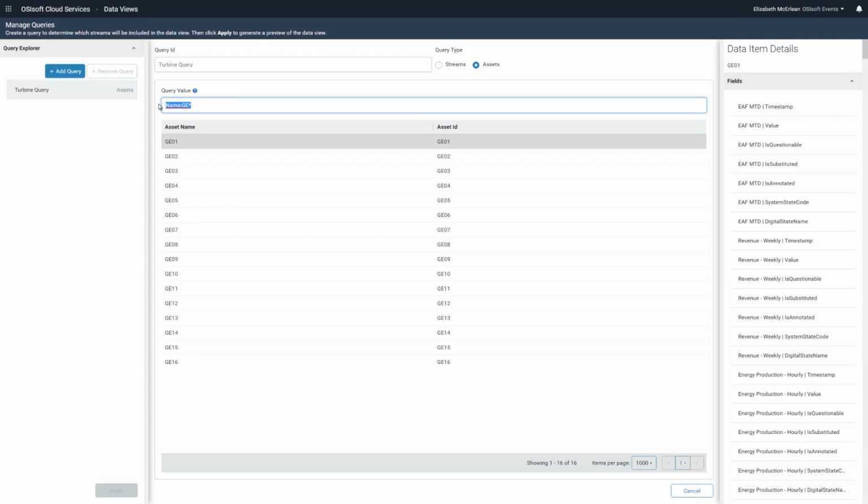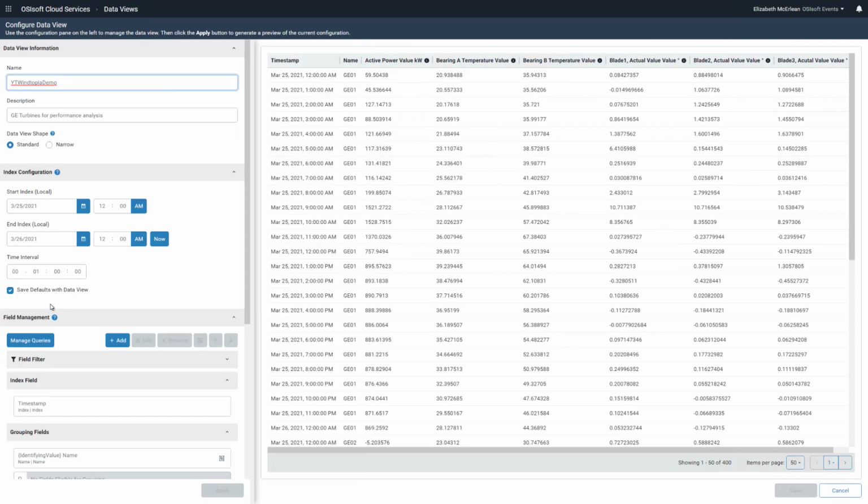An important thing to keep in mind here is if I make my query criteria flexible like this, and then if I add a new asset like GE17, which meets that criteria, this data view will now include that new asset automatically the next time we ask for data. So I'm going to keep the query as it is with these existing 16 assets. So I'll cancel out of this and head back to the configuration page.